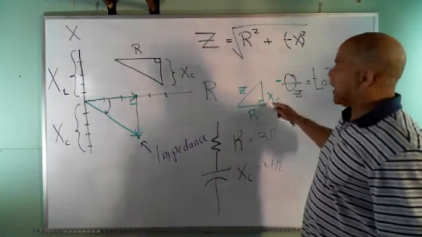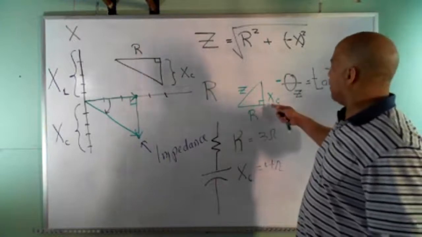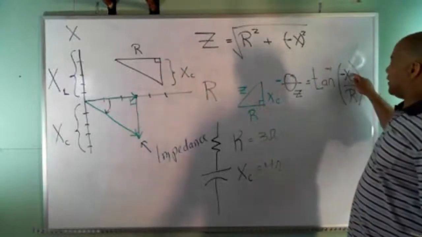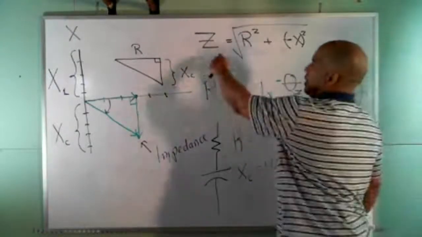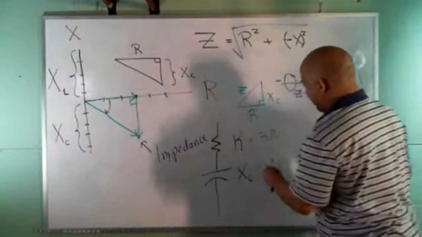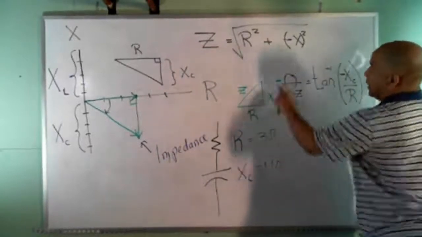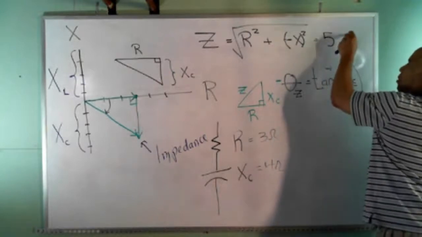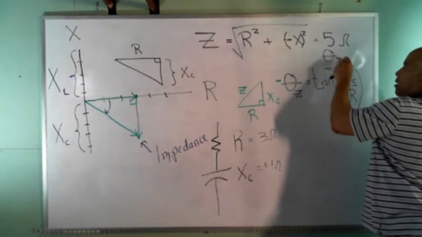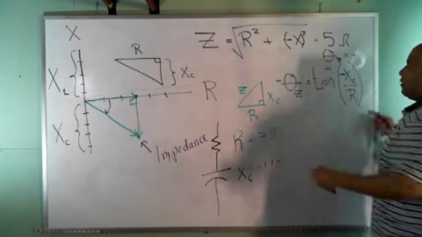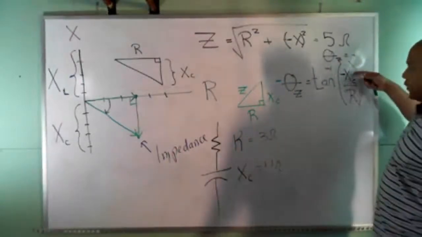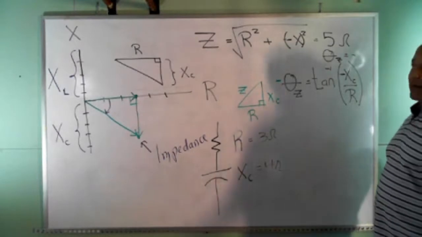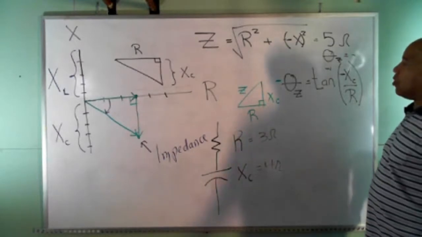So it's okay to think about it this way as long as you remember when you get that impedance angle, then you got to stick that negative sign there, because you got to report the impedance, which here when we did this, we put these numbers in here and we got 5. So we got 5 ohms, but then there's a theta Z, which would have been negative, and I don't have a calculator, but it would have been negative, in this case, minus 3/4, whatever that came out to be. So just remember that when you do your calculations. So hopefully it makes sense.